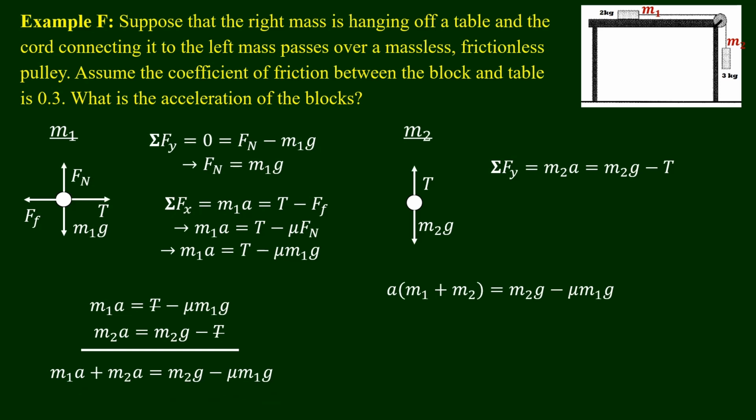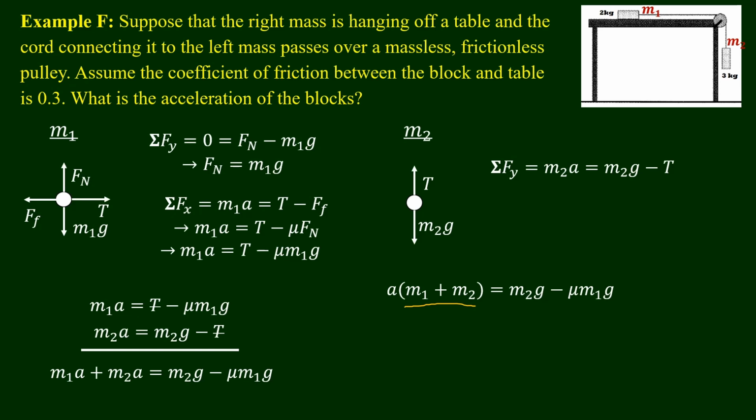Now, how I started this question, and how you should do it as a Physics 1 student, is I considered the two blocks separately. I did the free body diagram for both blocks, then did F equals ma in the direction of motion for both blocks and added the equations together, and the internal force canceled out. Now, another way to consider this system is, okay, I have a combined pulley system with a total mass of m1 plus m2. So the total mass times the system acceleration equals the sum of the external forces.